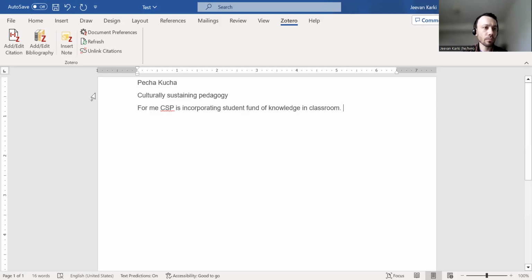All you can do is go to add and edit citation in Zotero. I'm sorry, a little bit. Once you click that, and once you have this installed or connected in your Word file, it will show you this little pop-up of Zotero. Can you see it? Okay, good. You have tons of different citation styles there, so you can choose any one. You have MLA, you have APA, APA 7th edition. I'm using APA 7th.